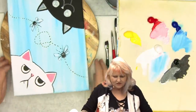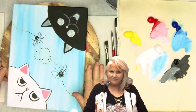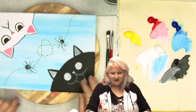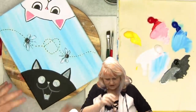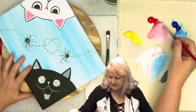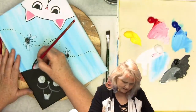Now, all of that's going to dry, and we're going to go back and work on the black cat for a second. So let's work on our happiest cat. We'll get him set up here, and we're going to start doing some more finishing work on him. I'm going to go ahead and get into my pink that I made, my red and white, and fill in those little ears and do the nose and tongue.